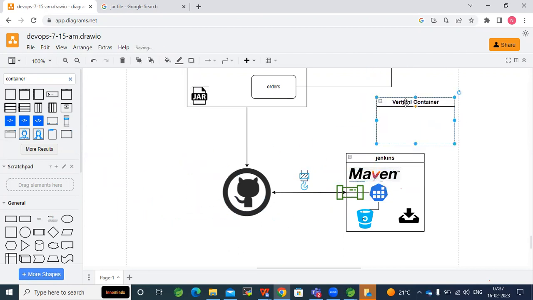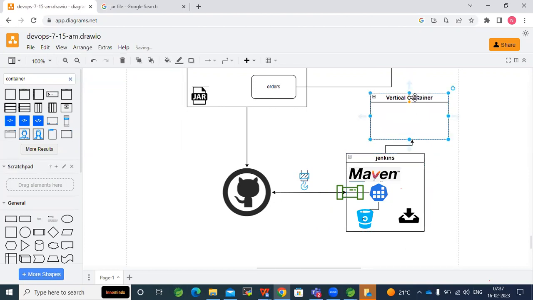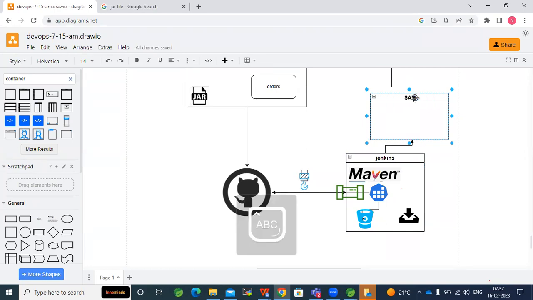That will be verified by the scanners. Let's say static code analysis. We call it SCA, static code analysis, or static application testing, SAT.